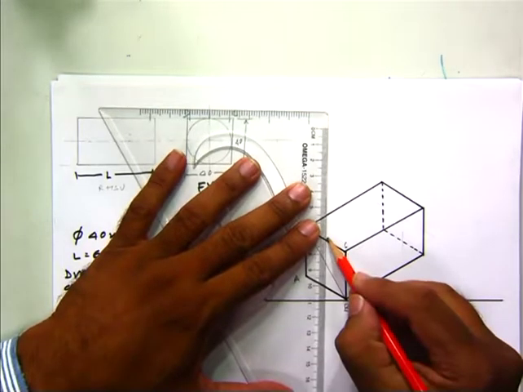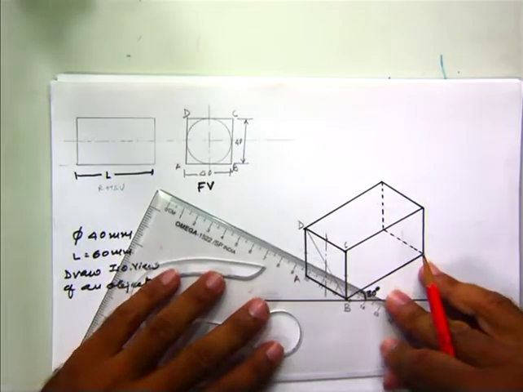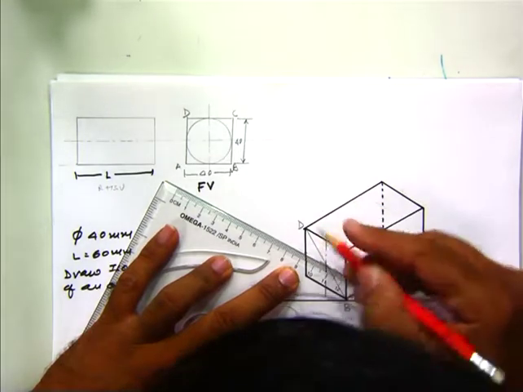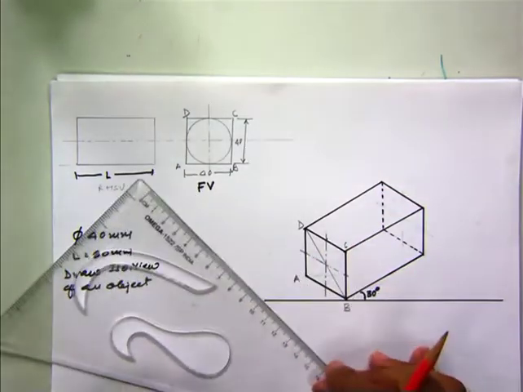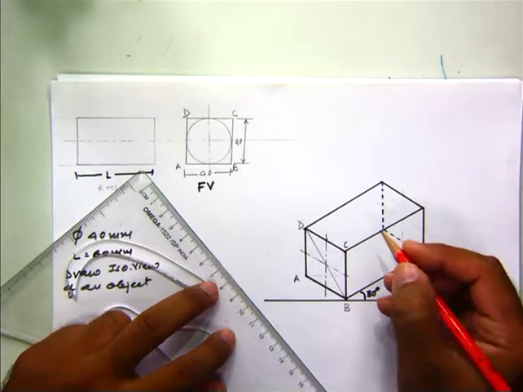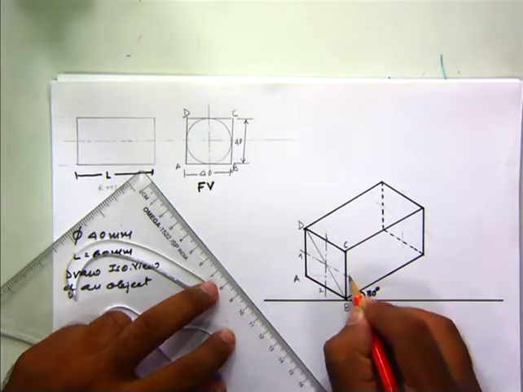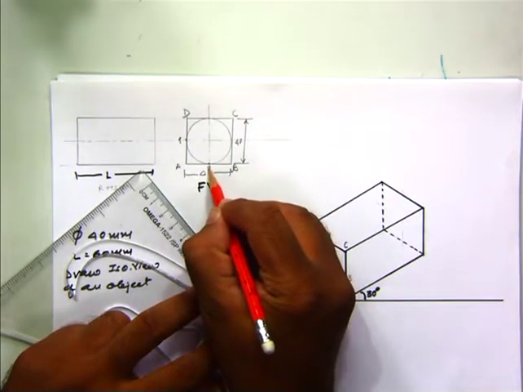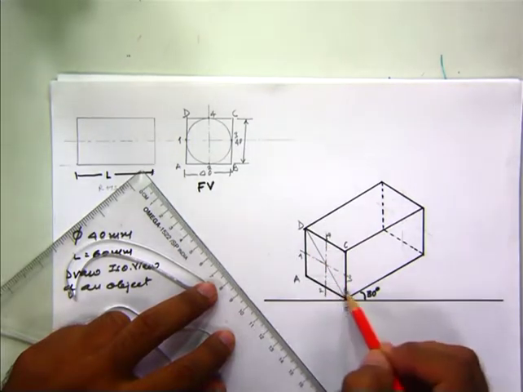Mark the center line from this point. Now this is point C from point A. So on this, let us put the marks 1, 2, 3, 4. This is point 1, 2, 3, 4. That we have finished: 1, 2, 3, 4.